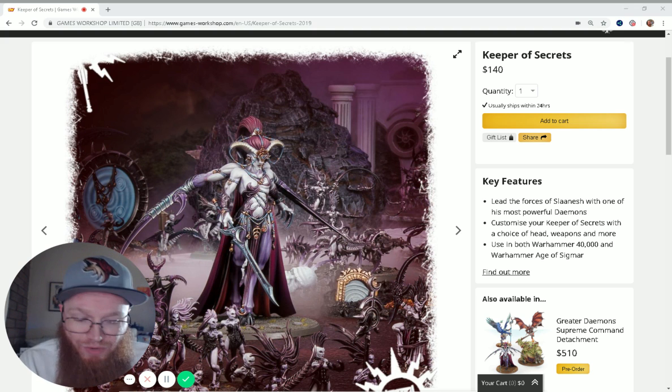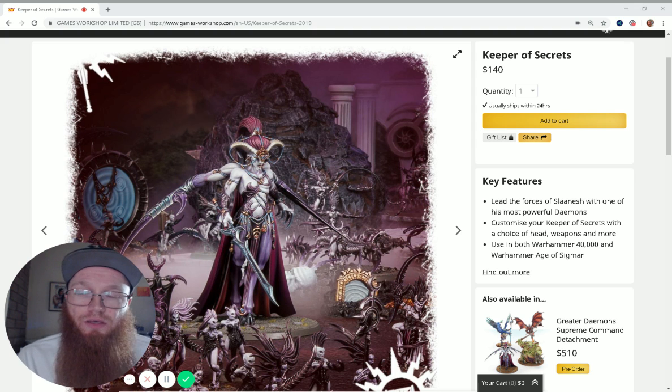It's a one-use relic, and I don't know if the Keeper is the right model for it, because you can't hide your Keeper very well. If you put it on like a Demon Prince or something, you could get that Demon Prince up there to use it, and also not be targeted in shooting first turn unless they have snipers or something.